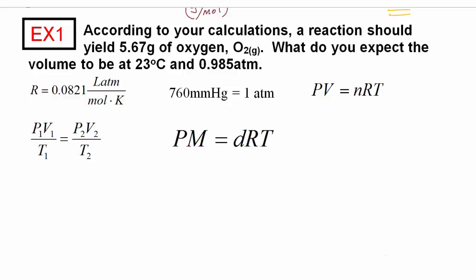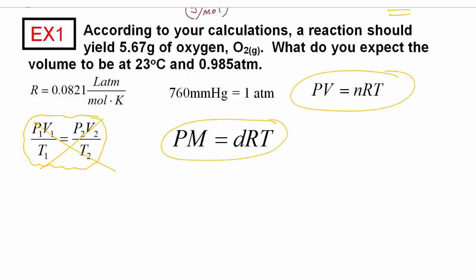The trick to doing this, I think, is that you would see multiple pressures and temperatures and volumes if you're going to use that expression. But that's not in here. We don't have multiple pressures, temperatures, or volumes. So that means we're either going to use this expression or this one. Well, they didn't tell us the density of the gas, so I'm not worried about that, although we could use that equation and it would work. The most straightforward equation to use is PV equals nRT.